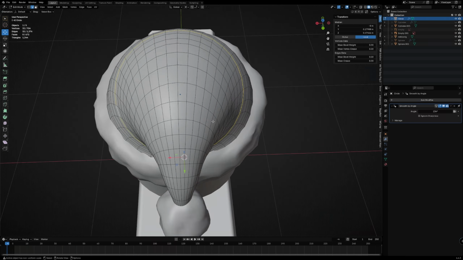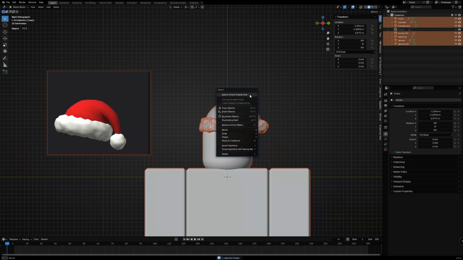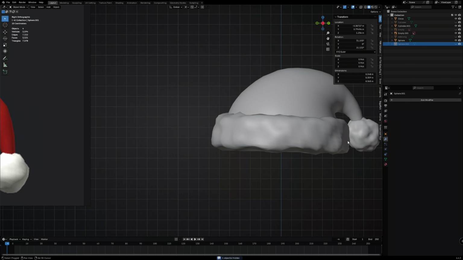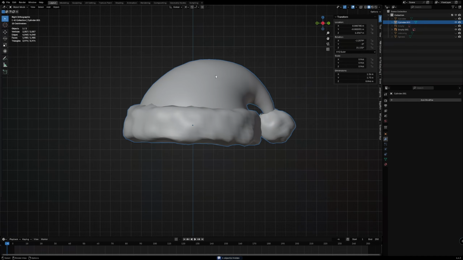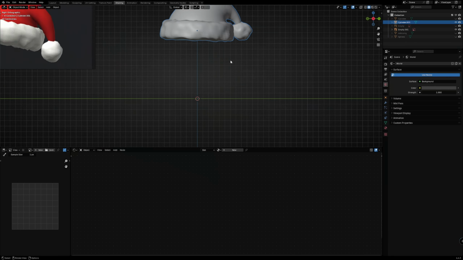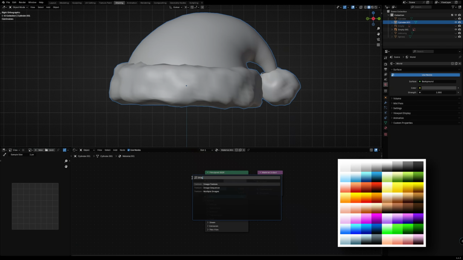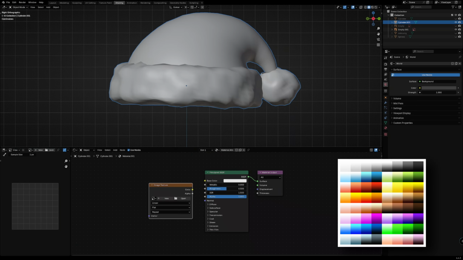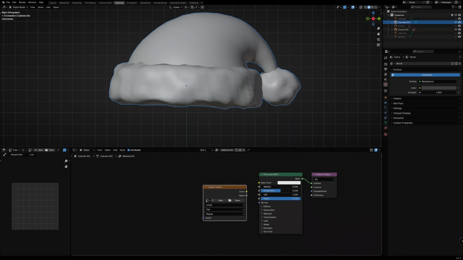And finally, it's time to texture in Blender. Any Substance Painter users, you can skip a little. So apply all of the modifiers on each object and join them together by pressing Ctrl J. Then go into the Shading tab and add in an image texture. I found the one I used here by simply searching up Roblox color board and then save the image. Then plug this image into the base color.